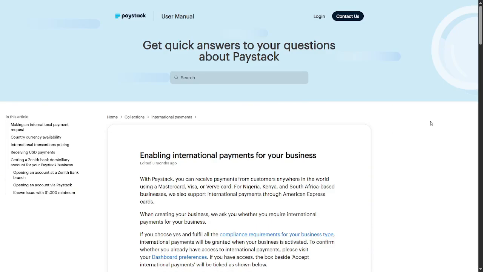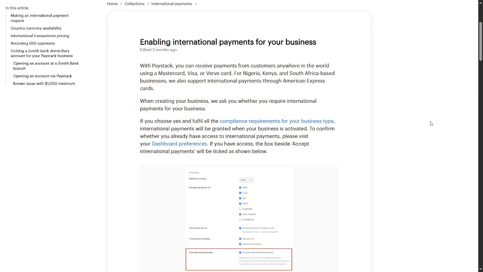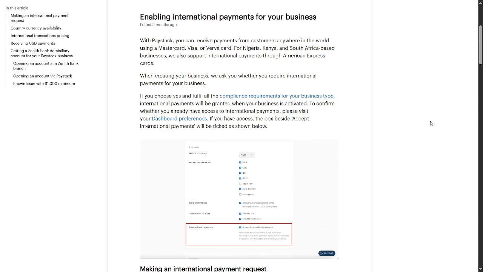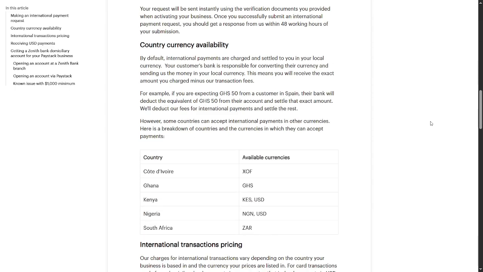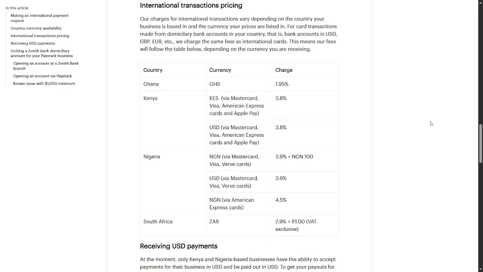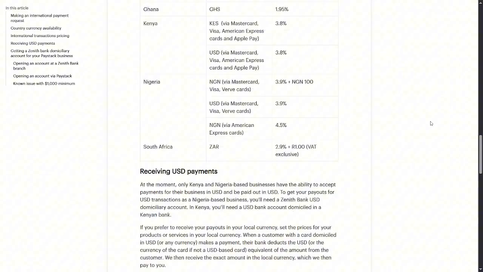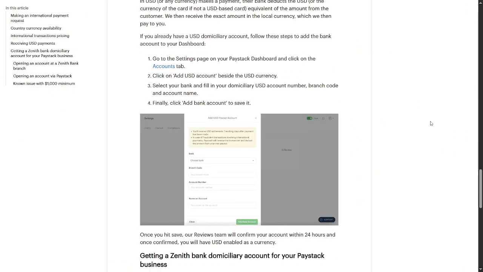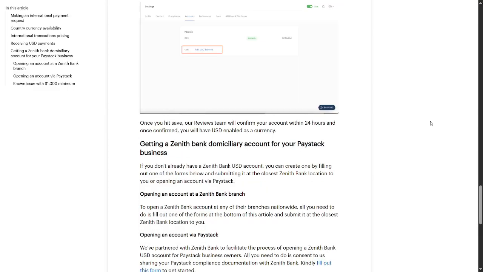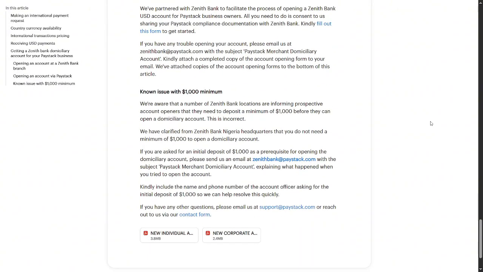Let's start with Paystack. This platform has built a strong reputation across Africa, especially in Nigeria, Ghana, Kenya, and South Africa. It offers a smooth, developer-friendly setup with well-documented APIs and modern features like webhooks, split payments, and recurring billing. Everything feels clean and straightforward, which developers love. You can get a payment page running quickly without complex configurations.